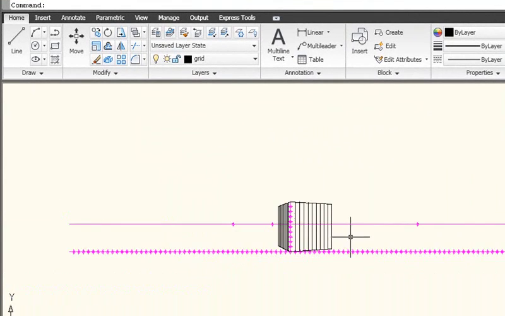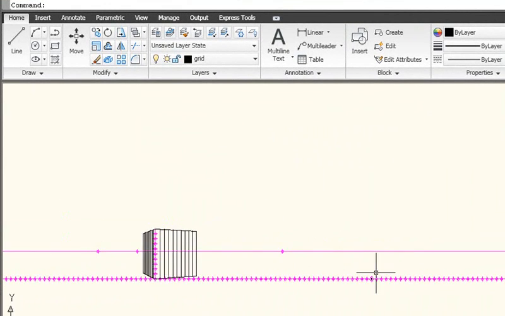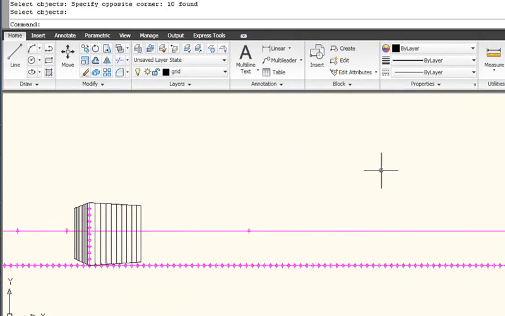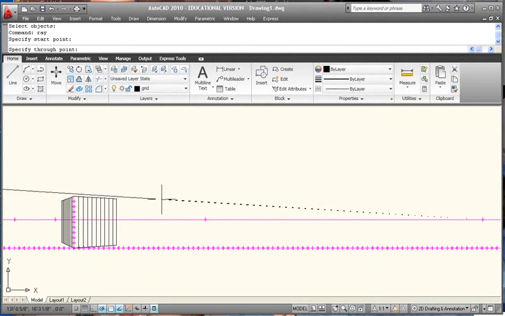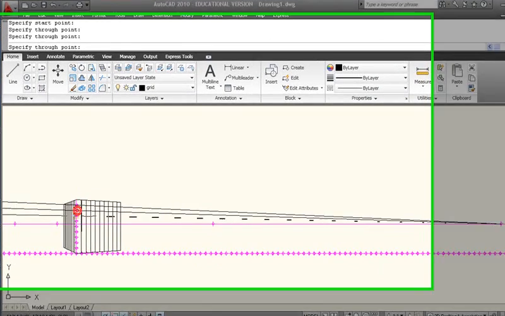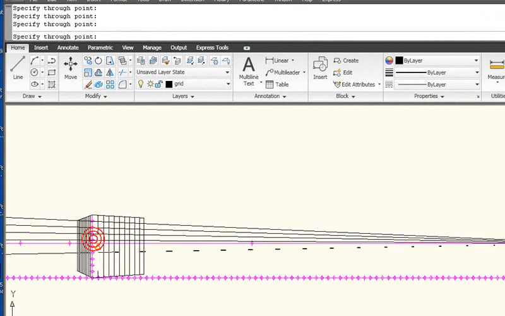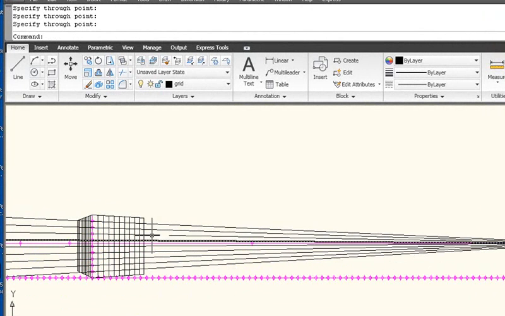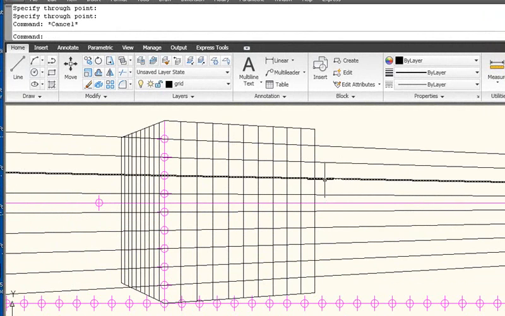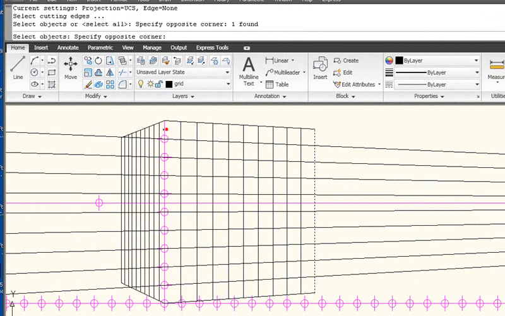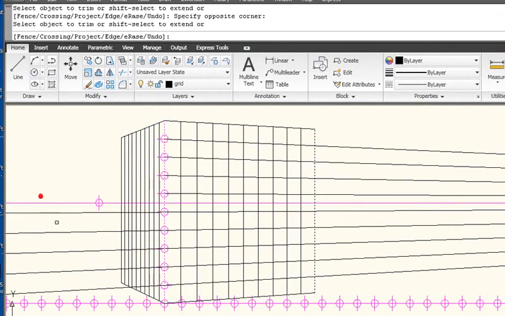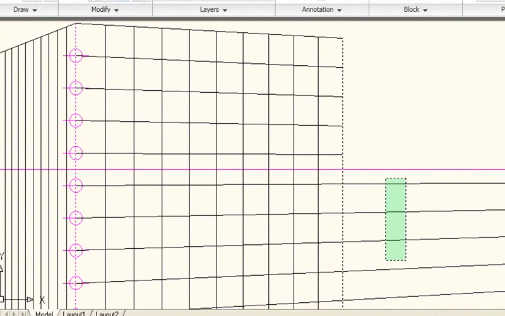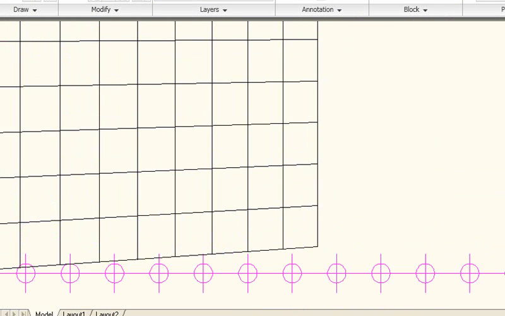Now to get the heights defined, I want to zoom back out far enough so I can see both of my vanishing points. And on the grid layer still, I'm going to use the ray command. Going from the node, I'm going to go through each one of these measuring points on the vertical measuring line. And that defines our height. So I want to trim those lines from here to here and get rid of all the lines that extend beyond those 2 points, making sure I don't erase my horizon line.